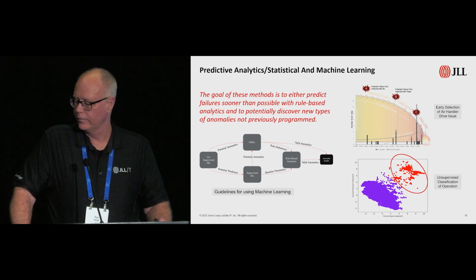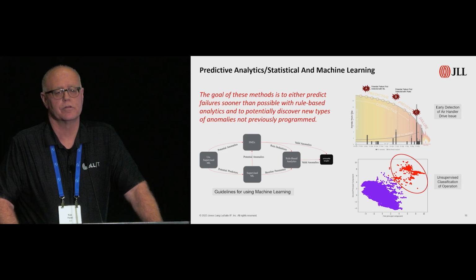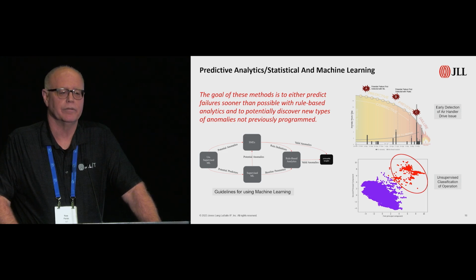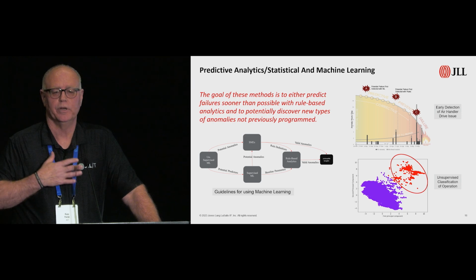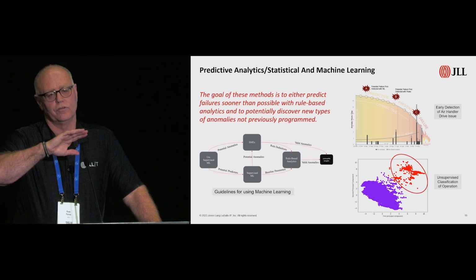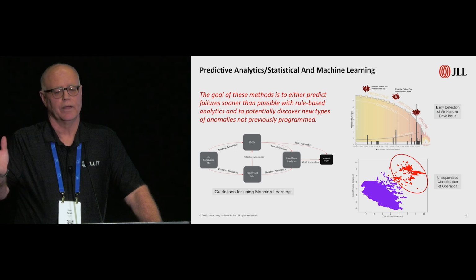One, I don't have that, but in the top right-hand corner is what's known as the probability of failure curve. I'm a reliability engineer here. But the probability of failure curve starts at installation, right? Funny thing is, one of the times that a higher percentage of the time equipment fails or has a fault is right after installation. It's human induced, right? We didn't do something exactly right. But what this curve shows us is that once we put a piece of equipment or an asset in play in the system, over time it's going to degrade.